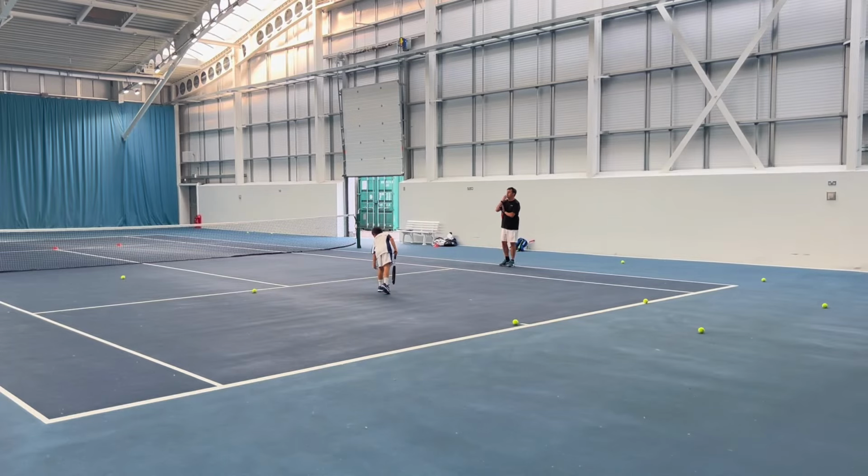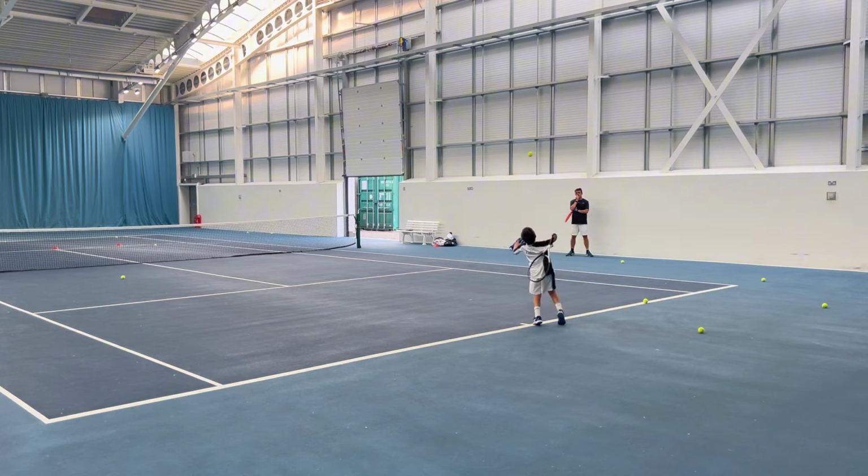So this ties back to the start of the video. There's no such thing as a perfect ball toss. My ball toss has to be very versatile and very adaptable. So here are 2 ways in which you can improve your ball toss. Number 1, differential learning. Get your player, or if you're a player yourself, try and serve from multiple different places on the court. Serve from the baseline, serve from the tram line, serve from the service line, serve from multiple different positions, but towards the same target.